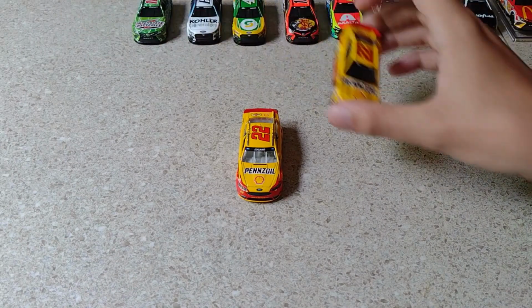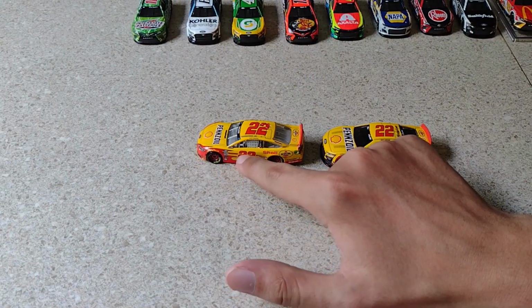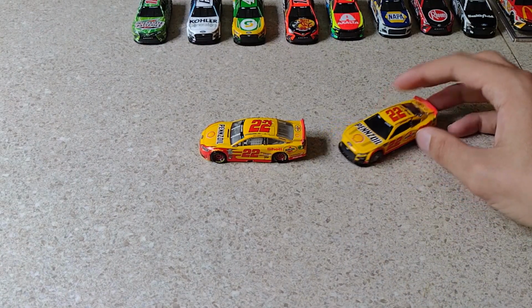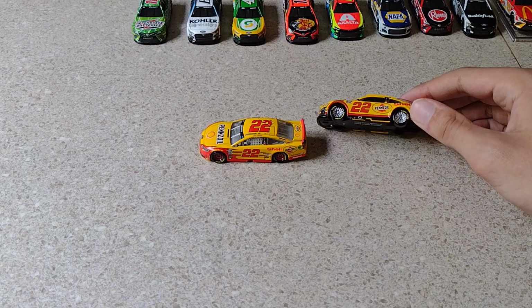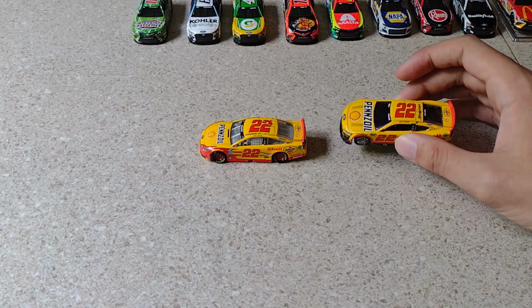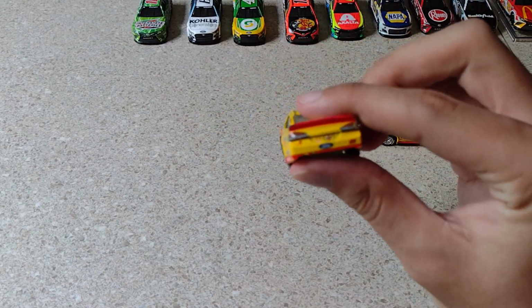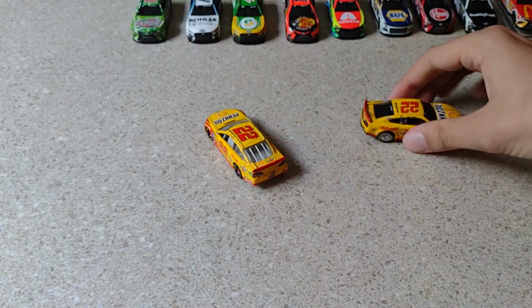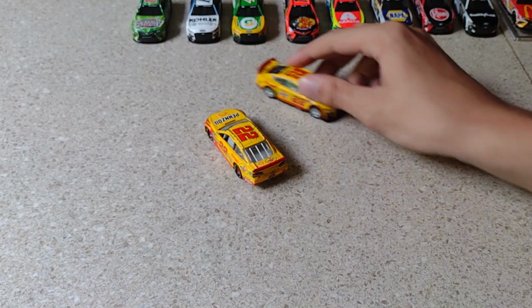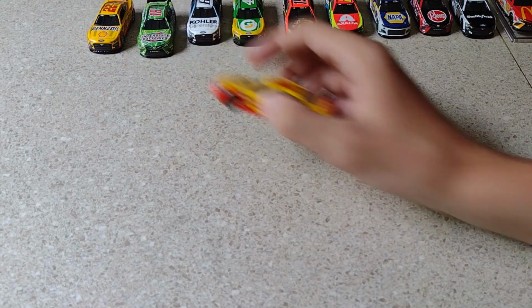This is a comparison. They definitely changed it up. See, we talk about these lines right here. They changed it up so the lines are gone, and now it's just plain yellow with this number, of course. I like this one better. I mean, the back of the car compared to the next gen back, the curve, the diffuser on the back, I mean, no comparison, man. And you also had the red wheels back then. Now you have the silver wheels on the 22.